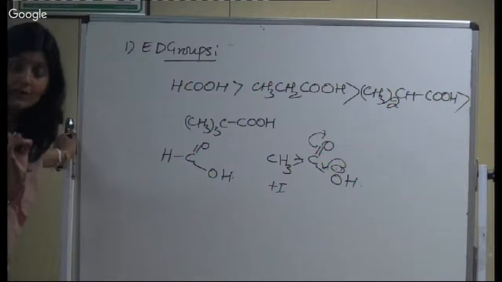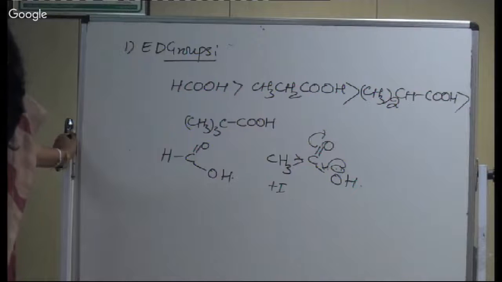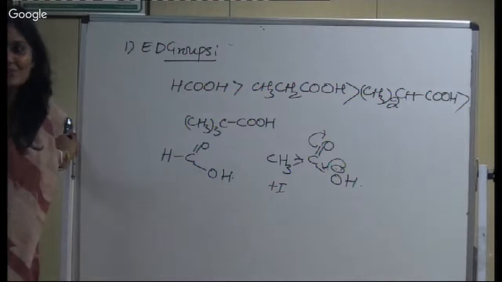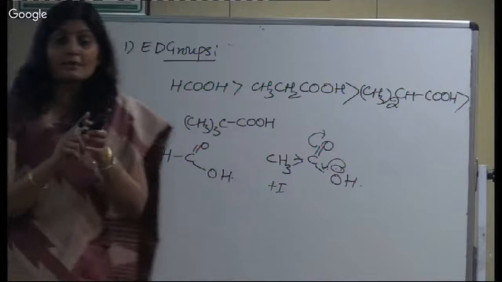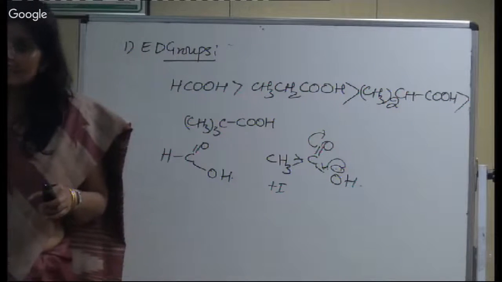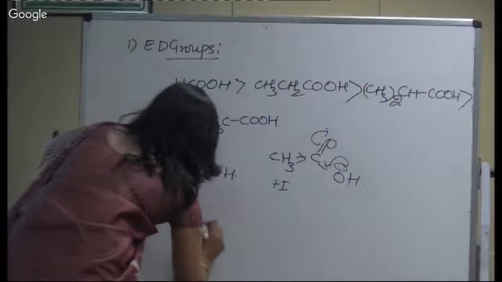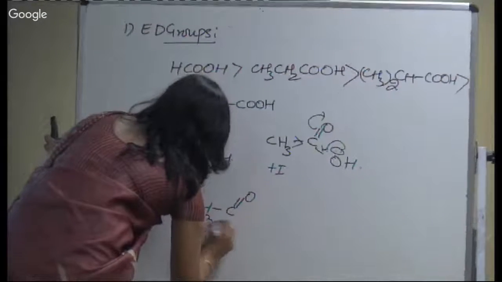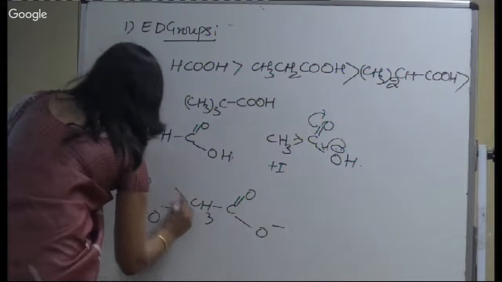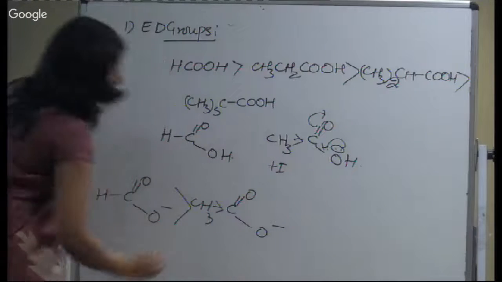If there is a decreased tendency for this lone pair of electrons to enter into resonance, it means less positive charge on this oxygen. Less positive charge on this oxygen means lesser tendency to lose the proton. So the electron donating group is discouraging the lone pair of electrons on the OH group, number one, from entering into resonance with the ring, and more importantly, if you consider the stability of the conjugate base, the formate ion will be much more stable as compared to the acetate ion, again because of the same reason.